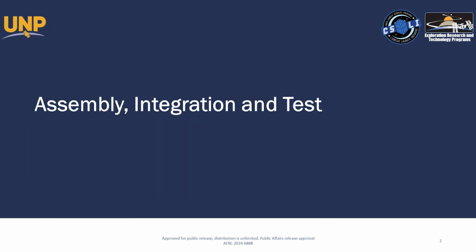Assembly, integration, and test is 3 words. 2 of them feel redundant, assembly and integration, but they are distinct and unique, and we'll talk about both. And then testing is sort of the way that we prove assembly and integration is working and doing what we intended our system to do.